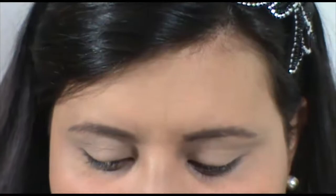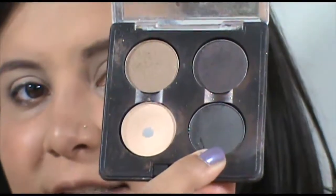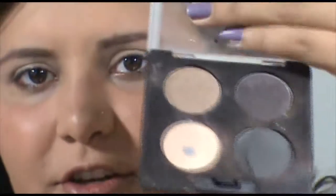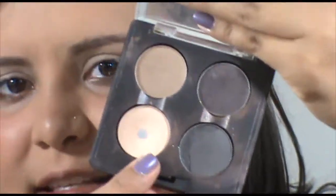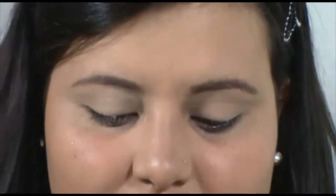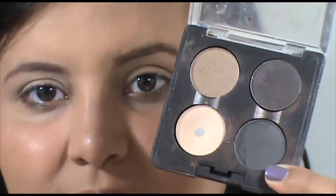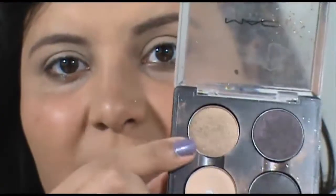I'm going to be using this color from MAC called Print. It's right here. If you're wondering what these colors are in this quad, I just put this together. This is just a MAC quad. It's pretty dirty, sorry. But this is Print, this is Brulee, this is Soba, and this is, what is this one? I just blanked on what that one is. Smut. So I'm going to be using Print to start, and I'm also going to be using Soba.